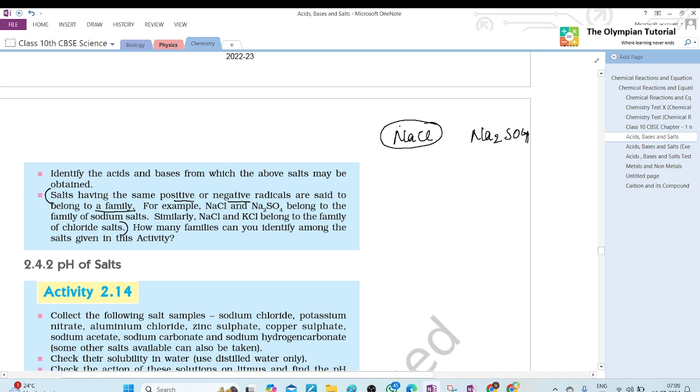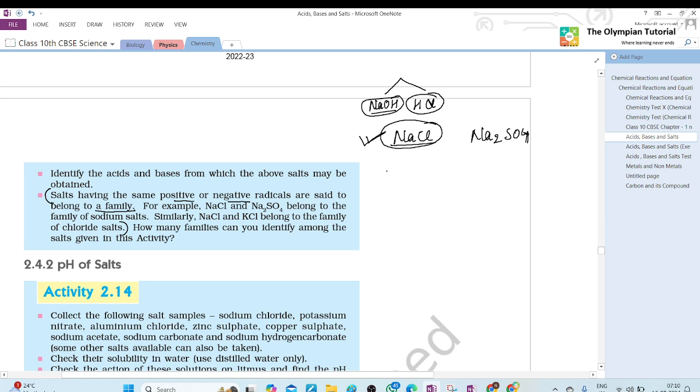Why can you say that it is a salt? Ma'am, because we know that it came from the reaction of an acid and base. Yes. NaCl is formed by the reaction of NaOH with HCl. NaOH is a base, HCl is an acid. That's why it is a salt. And which type of salt is it? Acidic, basic, or neutral? Neutral. Neutral salt, because both are strong. Very good.